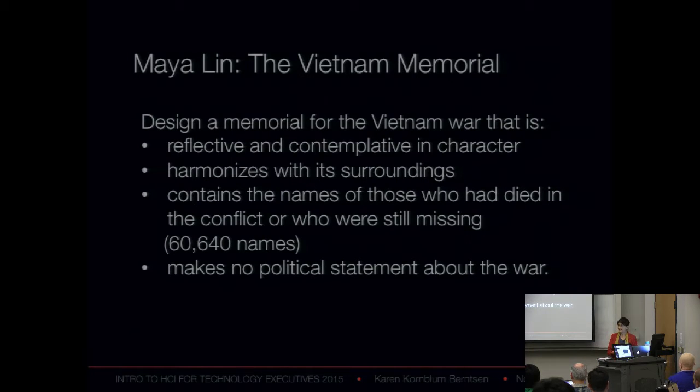And the requirements for the assignment said, design a memorial for the Vietnam War that is reflective and contemplative in nature, harmonizes with its surroundings. The third bullet just floors me: contains the names of those who had died in the conflict or who were still missing. 60,640 names. This was a requirement of the assignment. And the fourth one is also very challenging: that makes no political statement about the war, because of how controversial that war was.